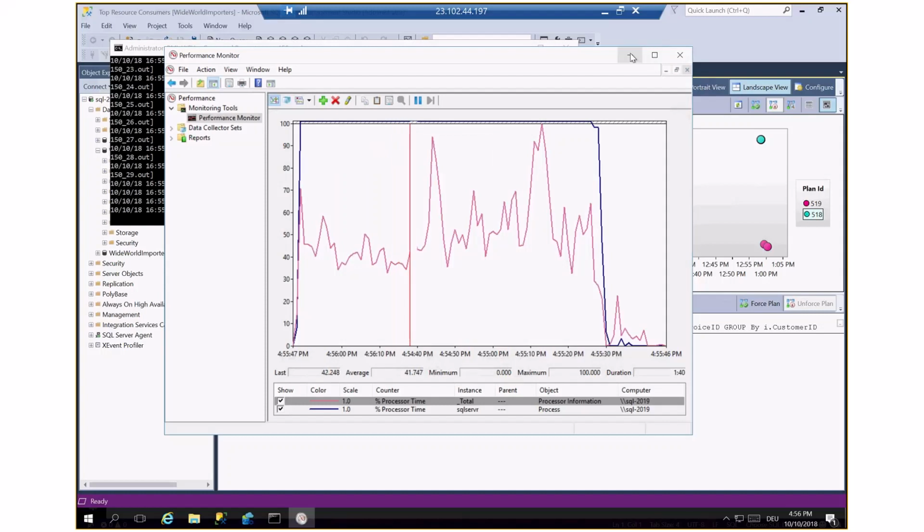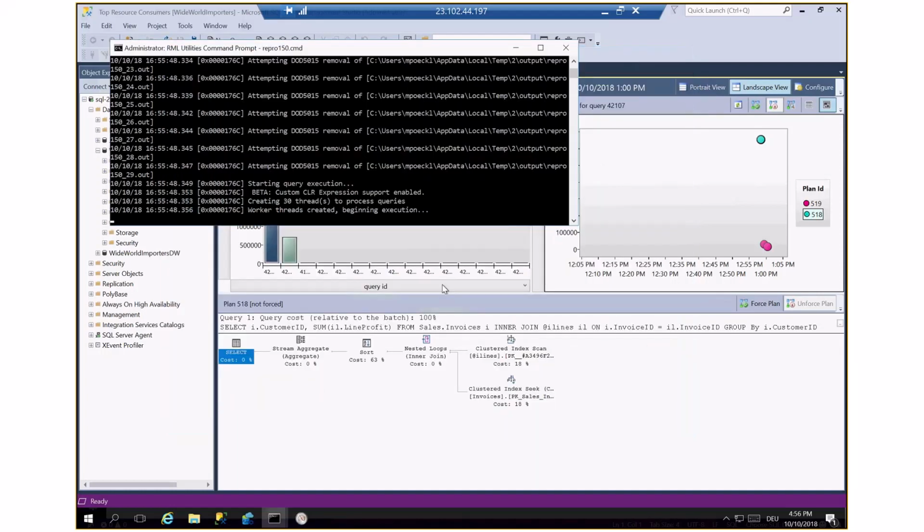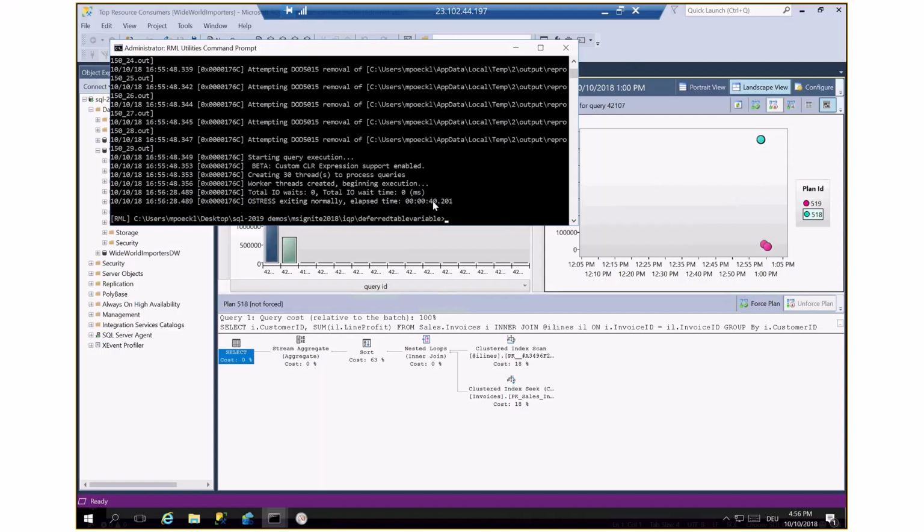But what is more important is of course the time at the end of the day, because by just changing the compatibility level, you bring that down to about 40 seconds. Just the compatibility level, nothing else changed.